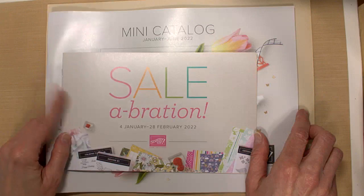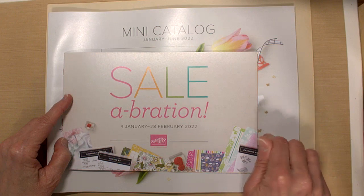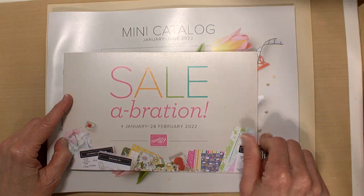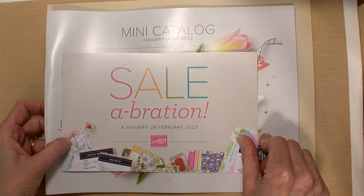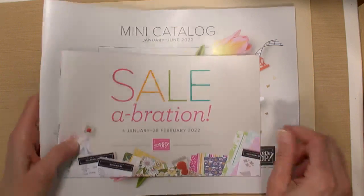I'll tell you what though, when I hear January 4th, I don't know about you, but I'm literally recording this right now on New Year's Day, in the middle of the afternoon. And here in North Carolina, it's in the upper 70s. It's crazy. I've got the window open and I'm just trying to get some fresh air in here.